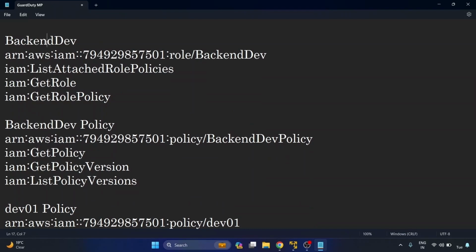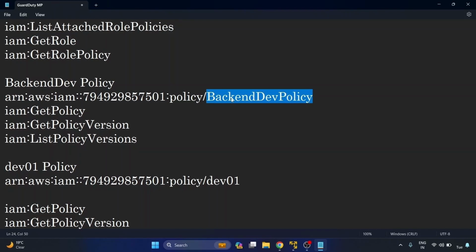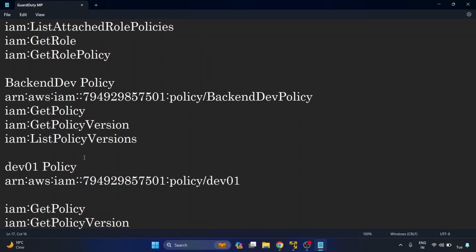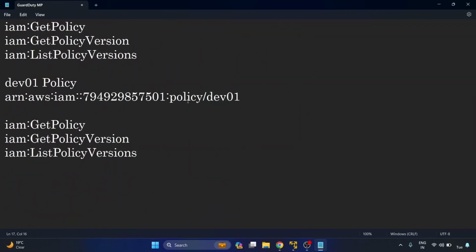Now we have this backend role, and this backend role can list attached role policies, get the details of the role, and get role policies. And I think this backend dev policy is attached to this backend dev role. It's a role by the way. And get policy version. And we also have this dev01 policy, and the same thing, the get policy version and the list policy versions. Cool.